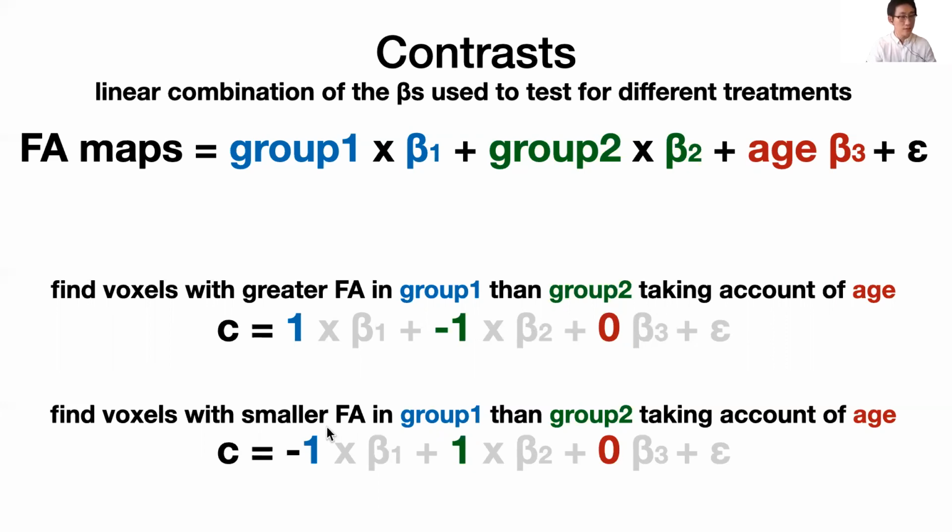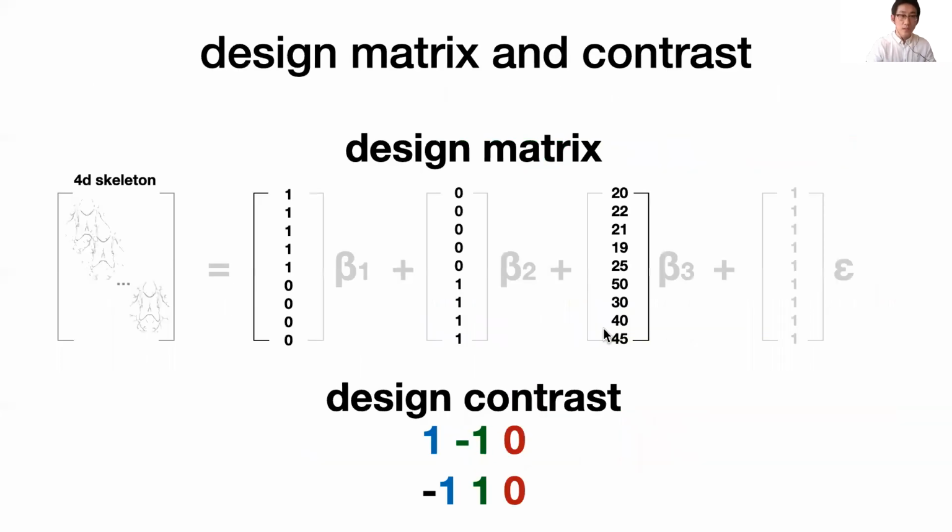And the other way for the other comparisons, we are just adding another column that we want to take the effect out from our comparisons by adding 0. So again, to summarize, 4D matrix skeleton, and then design matrix input, and then we use different contrasts to pick the statistical comparison of interest.